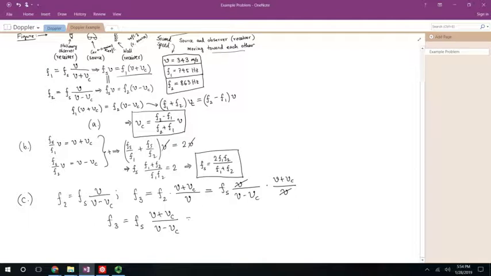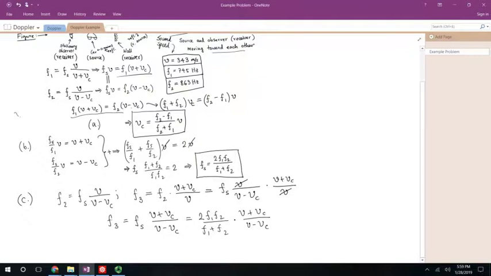We can actually plug that in, so we will get 2 times f1 f2 divided by f1 plus f2. You don't really have to do that, but I usually like writing all my answers in terms of the original provided variables that we know. Of course, here we don't know Vc either, so we have to do one more step where we go back to our original equation, F1 times V plus Vc equals F2 times V minus Vc.